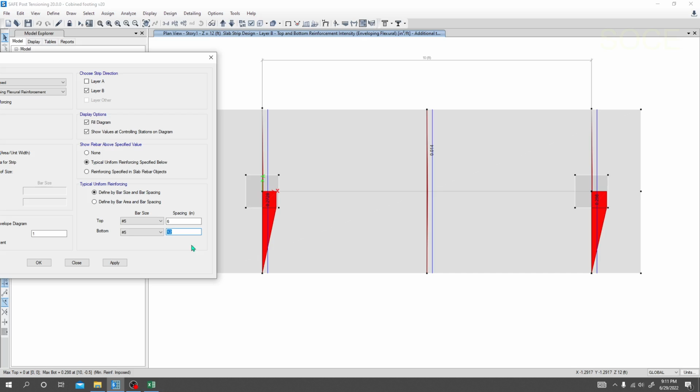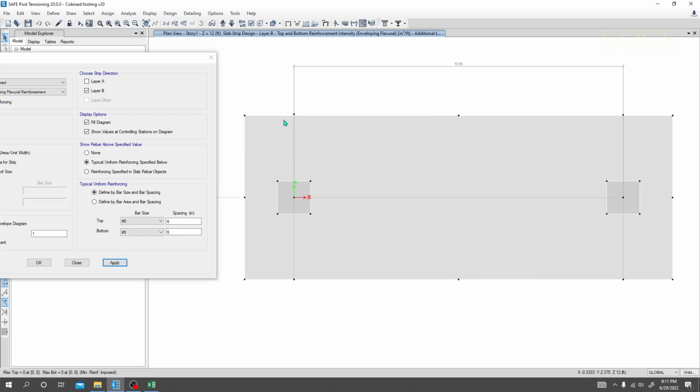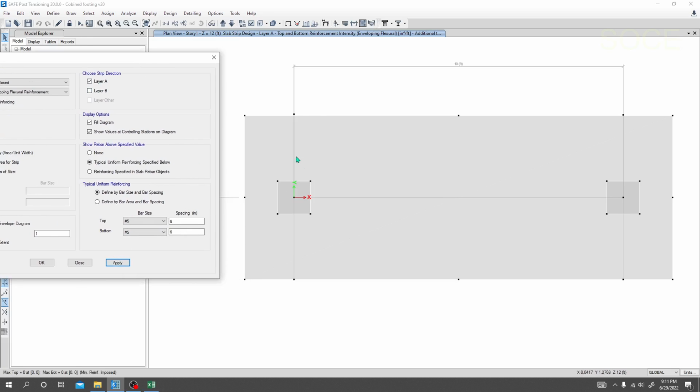And for our bottom rebar, if I directly go for 6, then it's okay. And if I go for 7, then for bottom we also require 6-inch spacing. So in top and bottom both in that direction, 6-inch. And for layer B, this is okay with 6-inch, so I'll go for top in 8-inch.